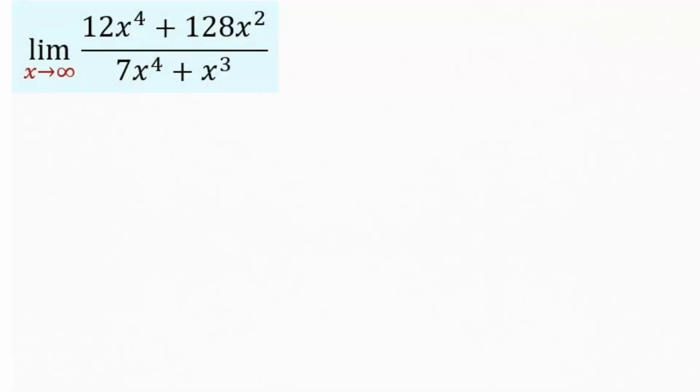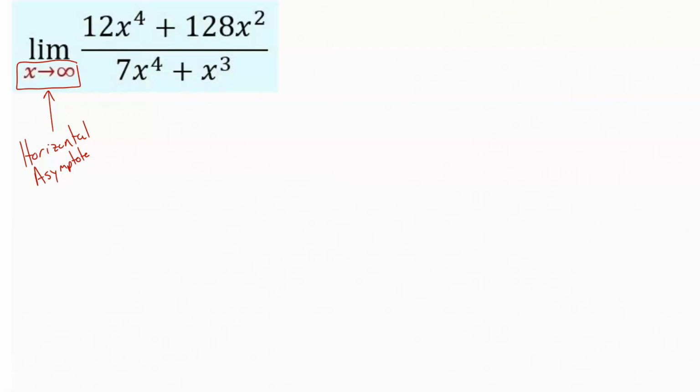This is an example where we're being asked to find the limit as x approaches infinity of the given equation. Whenever we're being asked to find the limit as x approaches infinity or x approaches negative infinity, that's really them also asking us to determine or find the horizontal asymptote, the long-term behavior of the graph. All those things mean the same thing.